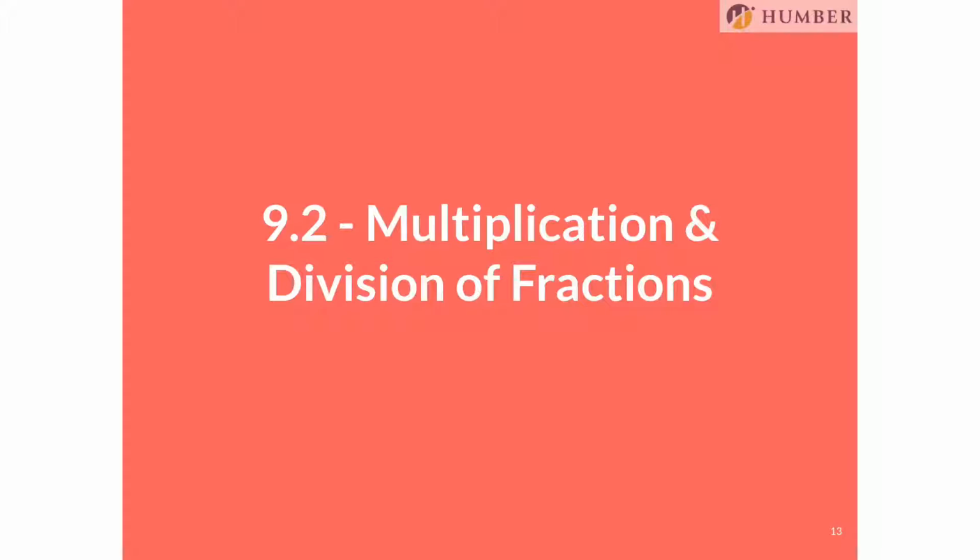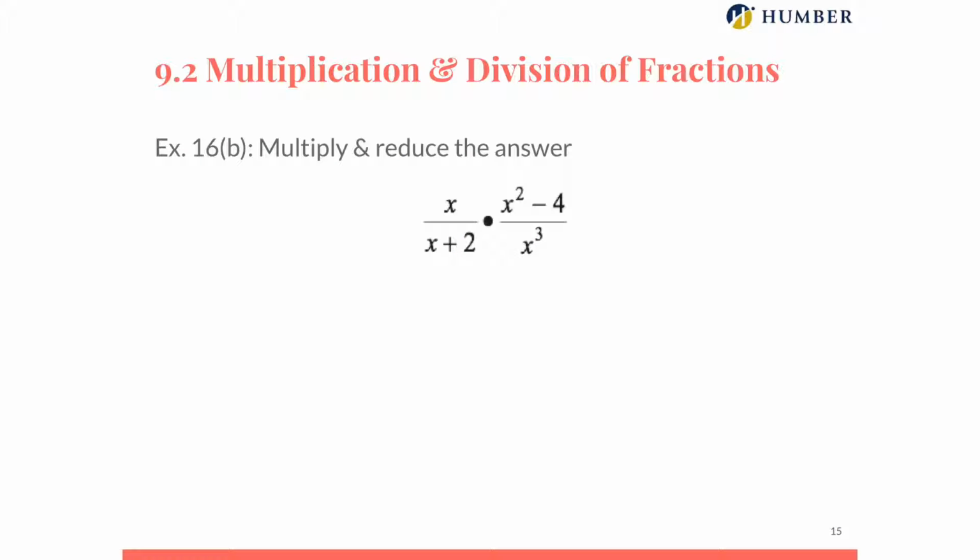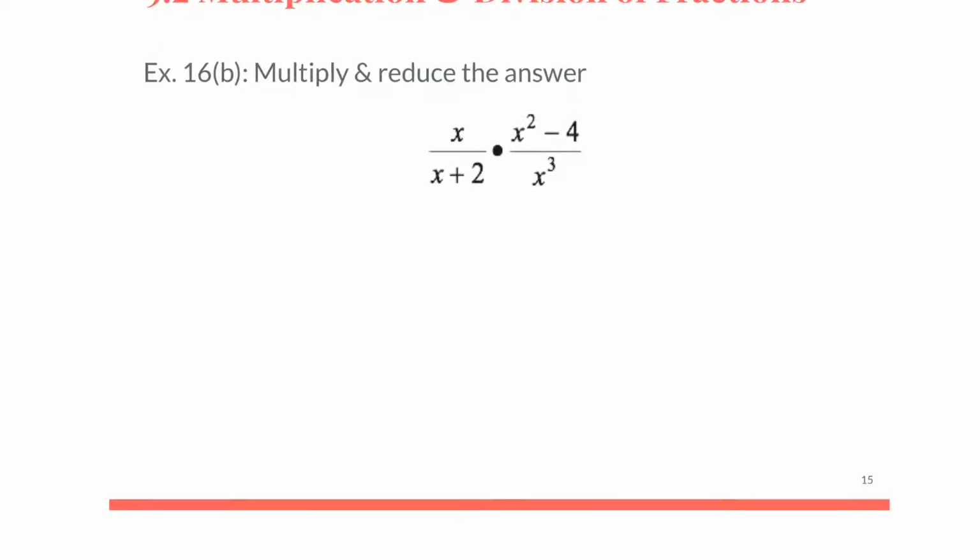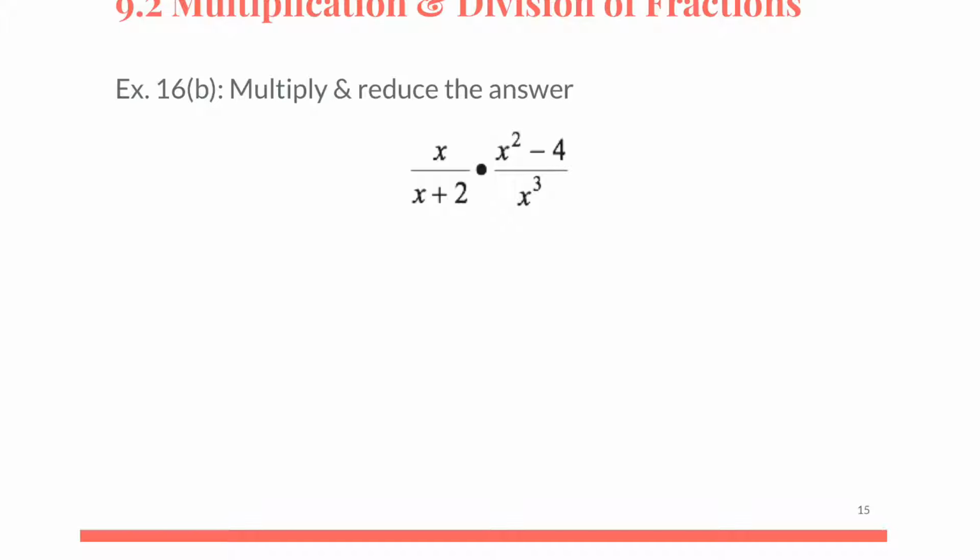Let's take a look at 9.2. Multiplying and dividing fractions. Again, we'll talk specifically about algebraic fractions and what we can do here. I think I'll try skipping directly to this example just to see how many of you can or know what to do here. The instruction is to multiply and reduce the answer.